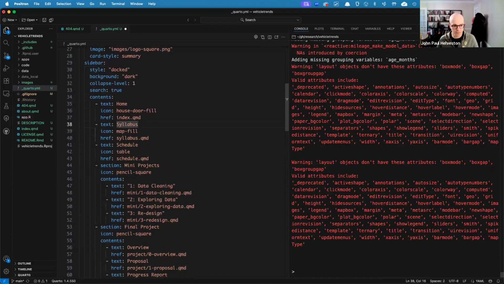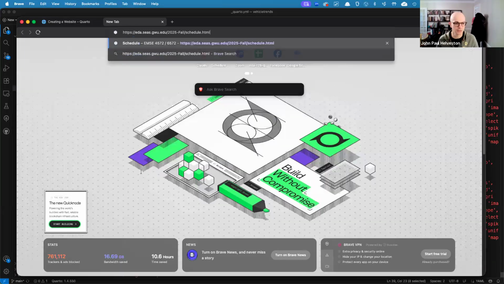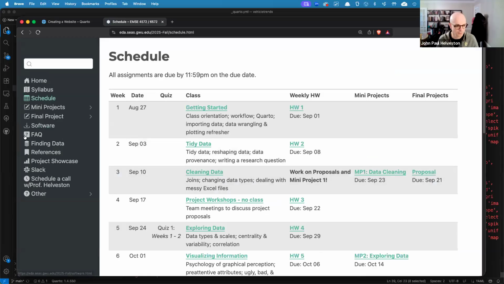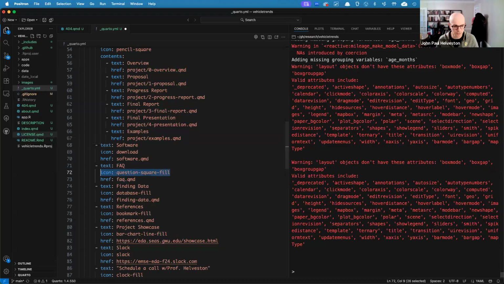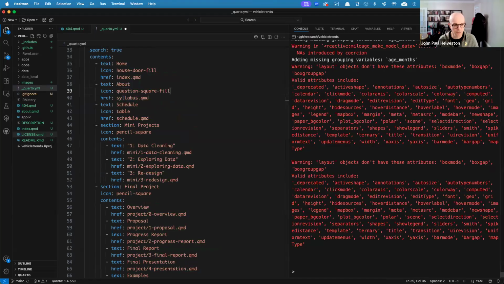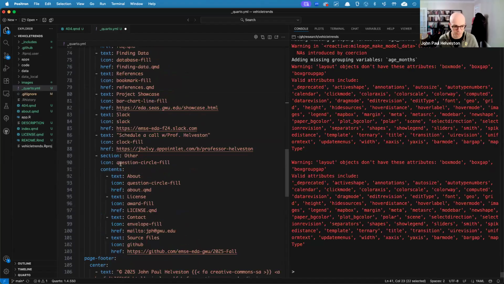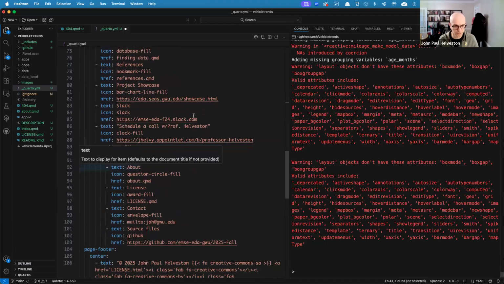We're probably going to have like an about page where we'll put something in here. Like on my site, these are all these little icons. I could use the FAQ one for this icon. So here, we'll call that, and this is the about.qmd.